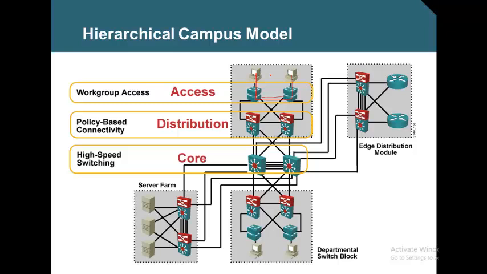Instead of this model, if you do it like this, router, switch, router, computer, then for every traffic, all devices will be involved. Always all traffic will be processed by all devices. That will not be a good design because the load will be heavy always. Here we are sharing the load.